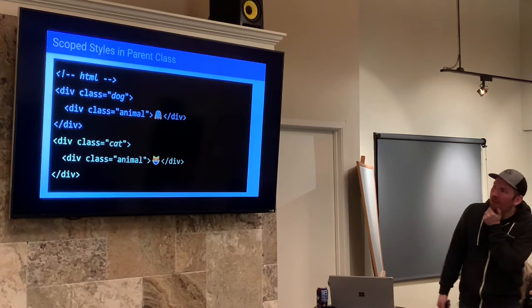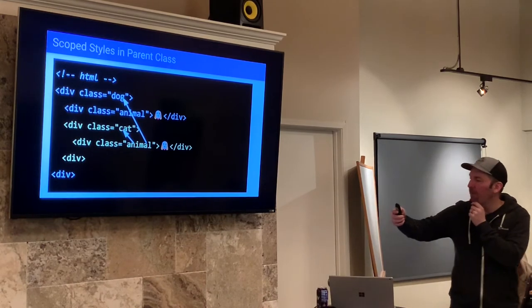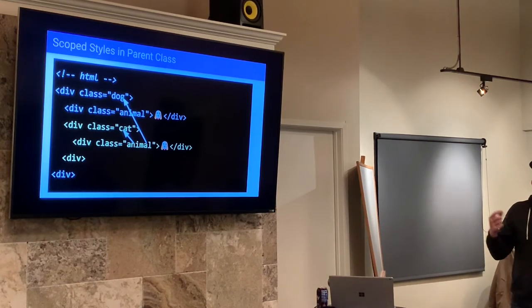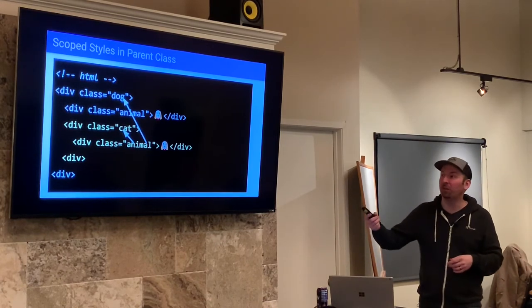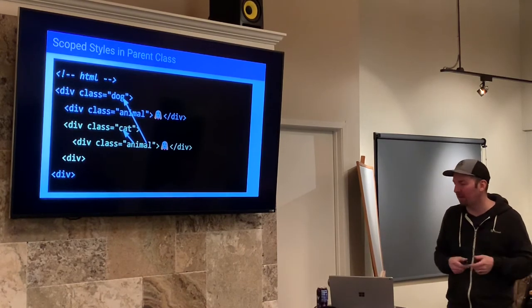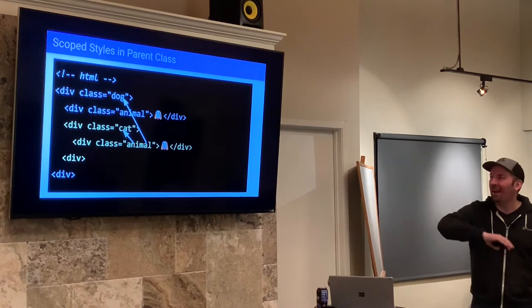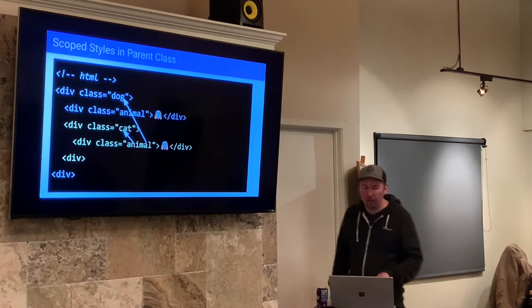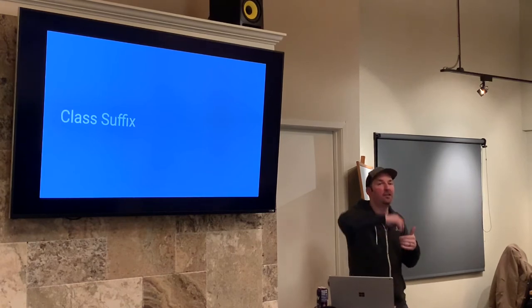But if we take the cat and move it up inside of the dog, we now have this div I can point to. Oh, you can't see that at all. That sucks. Okay. The second animal down there is inside both contexts. It's inside of cat, but it's also inside of dog. And CSS does not care that cat's closer than dog. The selectors both match, so all it's going to do is take whatever one comes second in the cascade. And that just breaks your animals. That would be great if it worked this way, but CSS does not work that way, as much as we've tried. So the next thing you could probably do is say, well, part of it is having that descendant selector, you know, having just some parents.